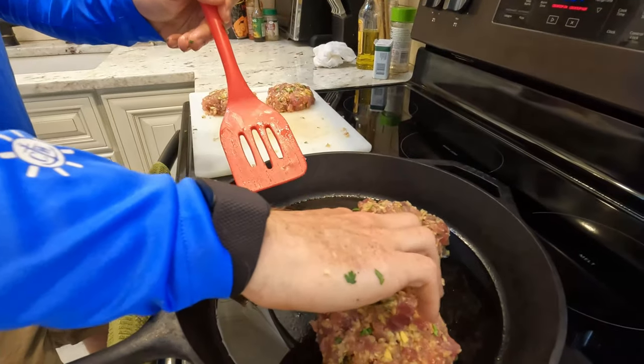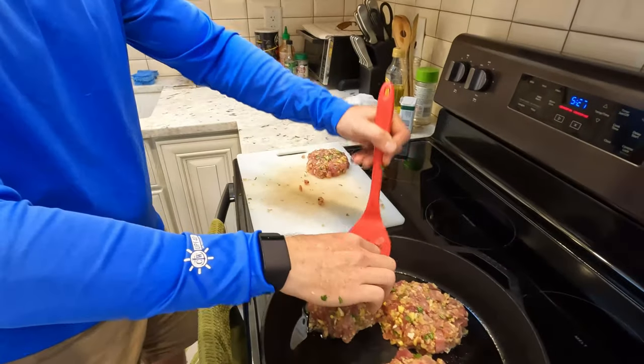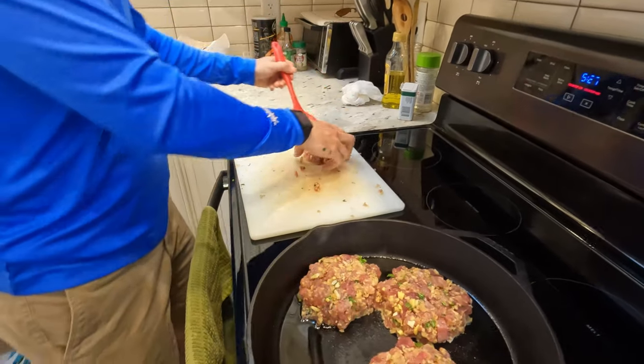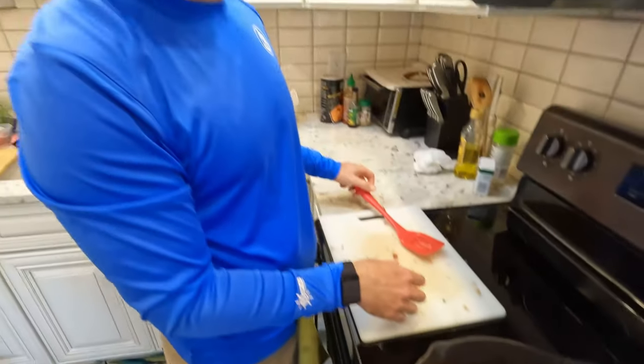Now you can cook these medium rare, or you can cook them through. There's really no wrong way to go about it. You could probably even eat it raw. Hear that sizzle? That's what we like to hear.